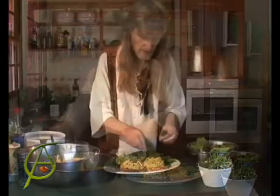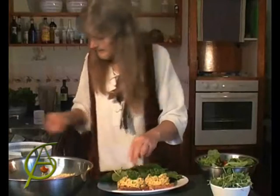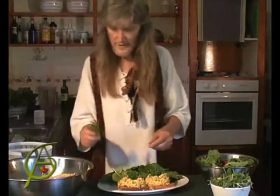Okay? Another important thing to remember is that if you do have any parsley left over, eat it. Never leave the parsley on your plate, okay? It is exceptionally good for you. Very good for the lungs. And if you have a close look, let's do a close-up of this.